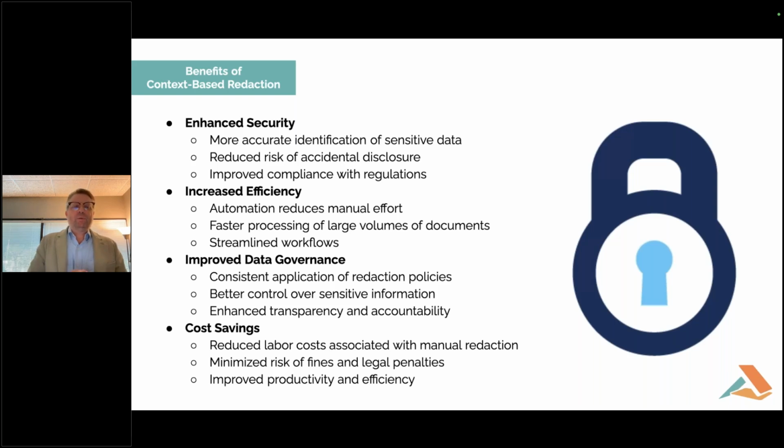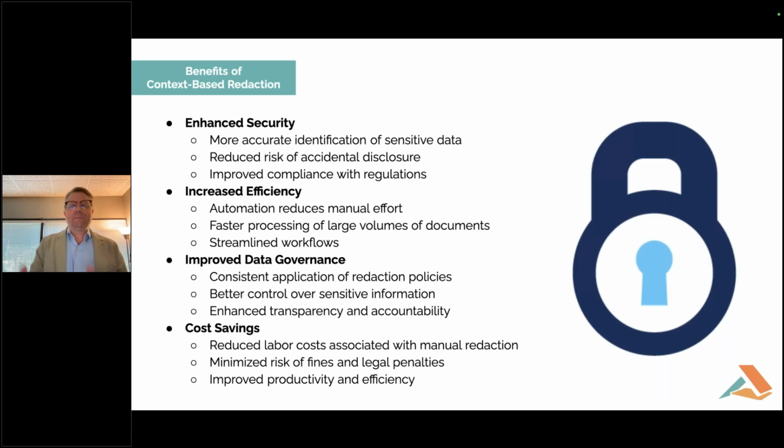And then there are the cost savings, again back to efficiency, by reducing the amount of time it takes to process all this, especially when you talk about large legal documents. It can take a lot of time to read through those and identify what needs to be redacted, and you have to think about what our redaction rules are and who this document is going to. So lots of benefits to context-based redaction.